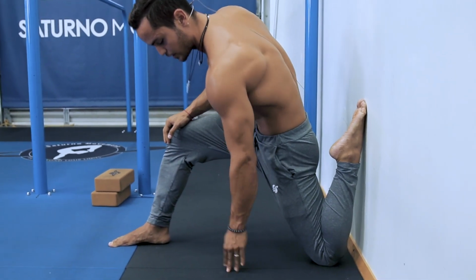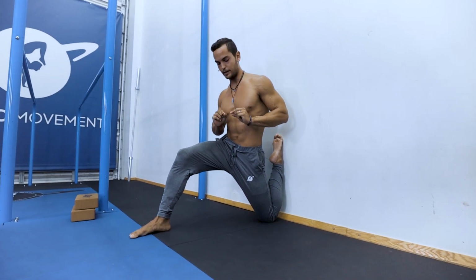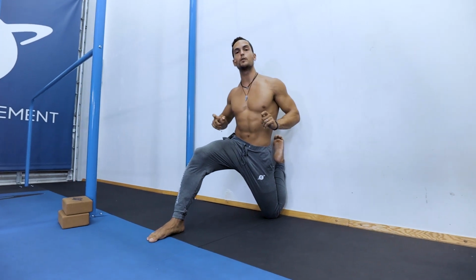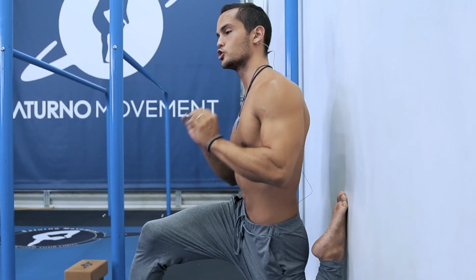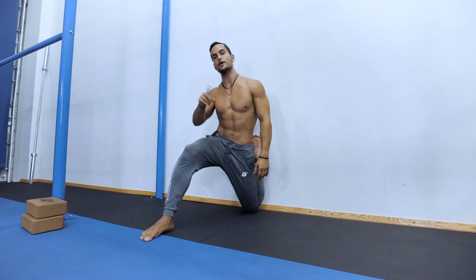Again, you might begin here, then you might move it here. The stretching is very individual, so when you put it in a position, first of all, you feel the stretch, second of all, you're able to keep that posterior pelvic tilt, and third, you are able to relax. If all of these modifications are way too intense, we're gonna actually be seeing an easier variation at the end of the video.